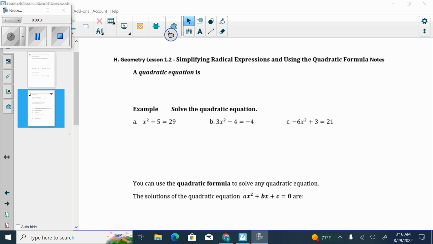We're talking about solving quadratic equations. Some of them we can solve just like a normal equation. Some of them we need a special formula because it won't be able to be solved as we might some normal equation, like some of these first examples. So first at the top, they want us to define what a quadratic equation is.